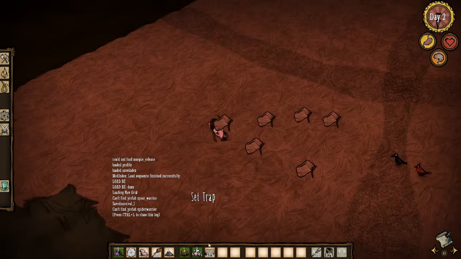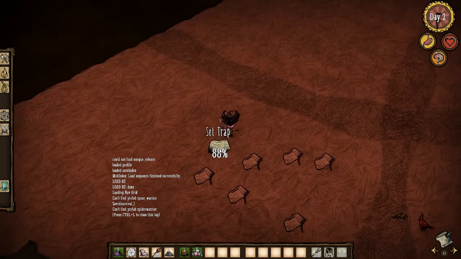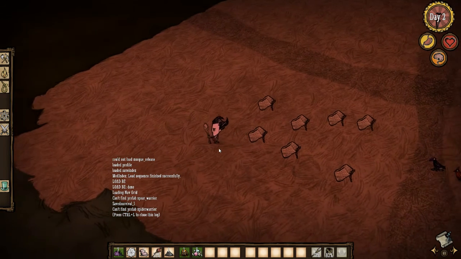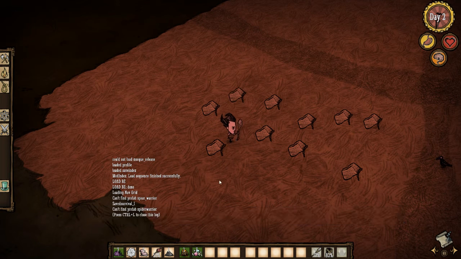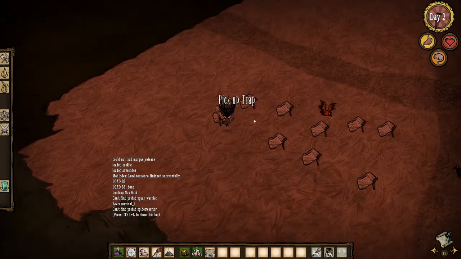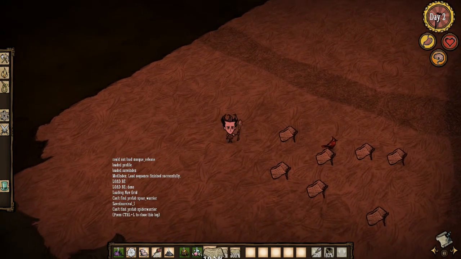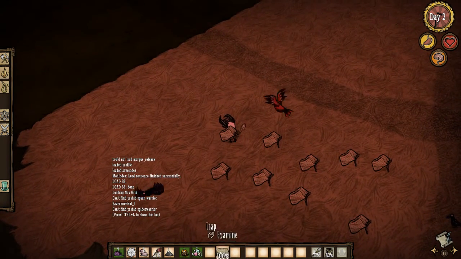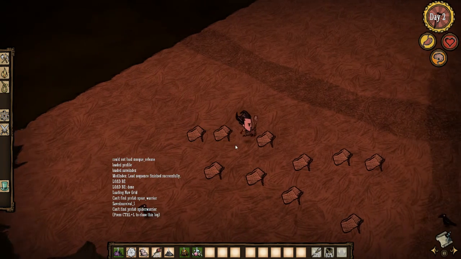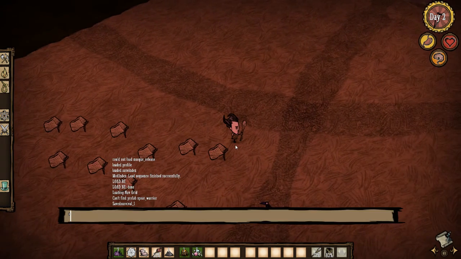Now, this works well if you're using it to clear out, say, a tier 3 den, for instance. Let me just spawn a couple more traps, and then I'll show you, because you're going to need a few if you're going to do a tier 3. You've got to remember how many spiders there actually are. You're going to get 9 spiders in a tier 3. So let's put these down. Okay, and then we'll spawn a tier 3 den and show you what I mean.